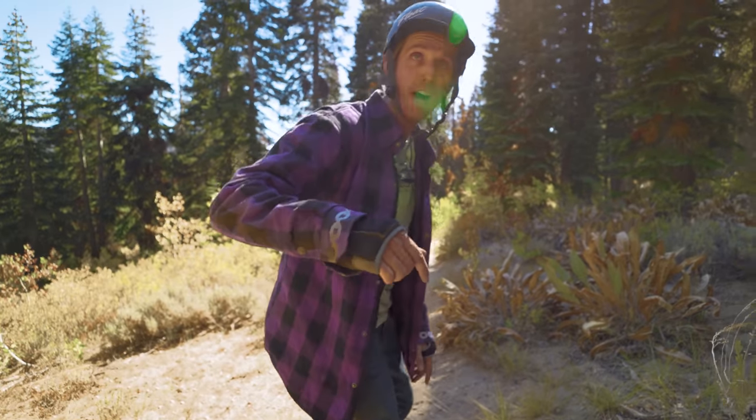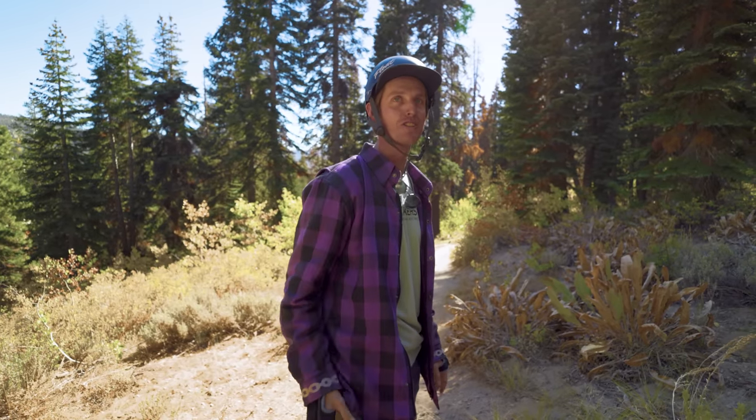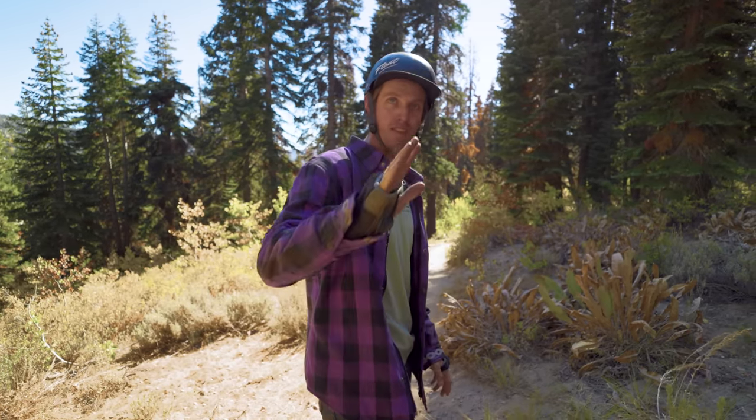I think I figured this out. I think I figured out the tech. If you ride at like 75%, buttery. Once you really start hammering that, like 90, 100%, really jamming on it, that's where it starts to fall apart a little bit. But like 75% flowing these trails, butter, butter.